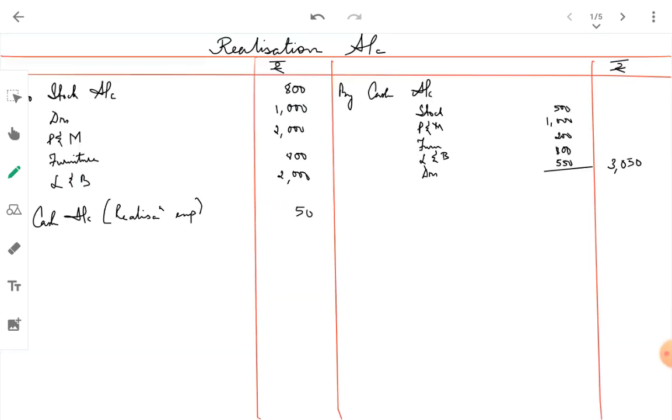So instead of recording my sundry creditors in the realization account, what I am doing is I'm going to transfer the sundry creditors to its own ledger account. Okay, sundry creditors will have a sundry creditors account by itself. It will not be recorded in my realization account. So therefore, if I'm not recording the original value of sundry creditors into realization account, that means I also cannot pay off the sundry creditors in this realization account. Okay, so basically we should now close your realization account. This is only in case all of your partners are insolvent.